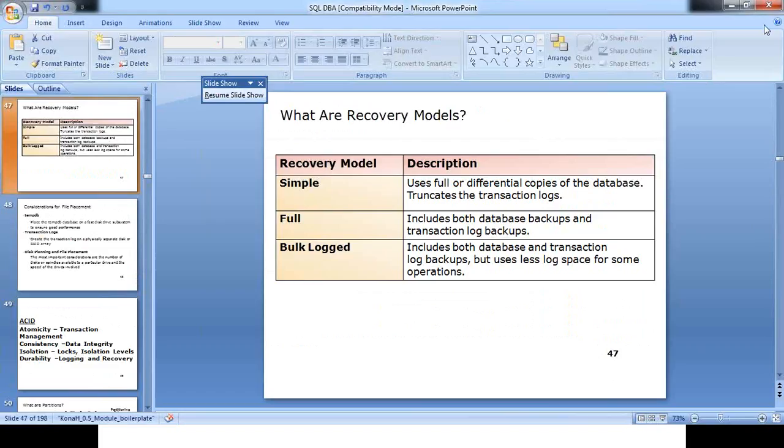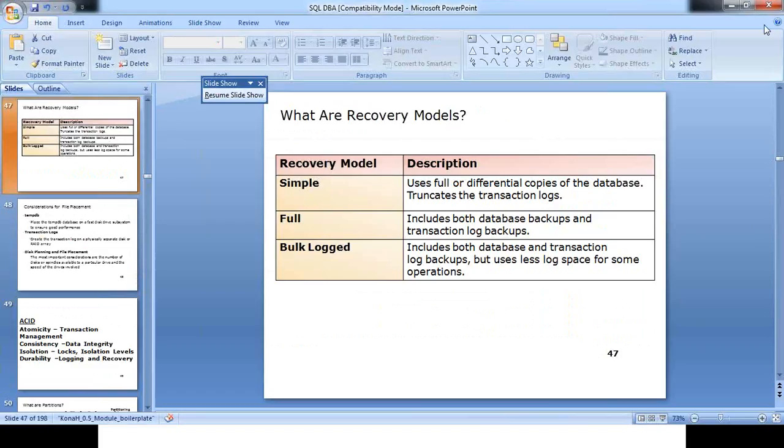Whenever the bulk operations happen, it will be minimally logged into the transaction log file, so that the usage of the log file will be minimal. Got it? The disadvantage of full recovery model, whenever a bulk operation happens, the log file usage will be more, because all the records, all the information of those transactions, will be logged into your transaction log file.